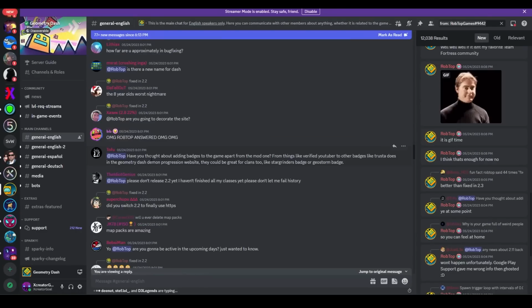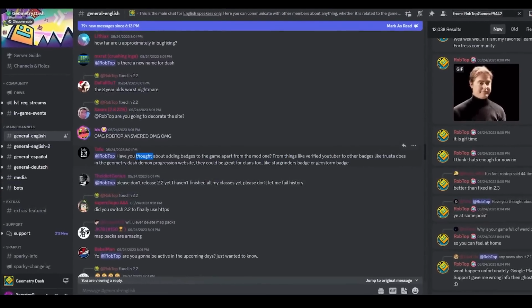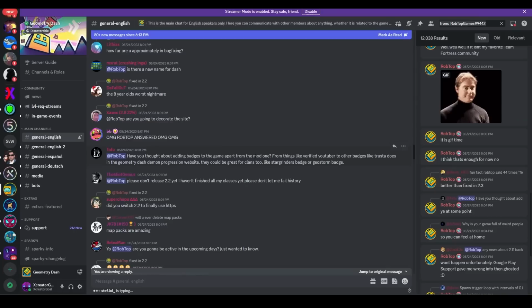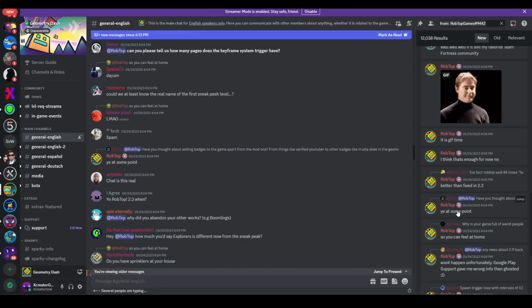And here we have a very interesting point. This person asks RobTop if he can add other badges to the profile, different than mods, like YouTube or Dreamer or Demon List progression website stuff. And he says yes at some point. And I think one very cool thing about this would be if we could also add the awards. Like the people that won the awards will get a badge on their profile. I think that would be legendary.